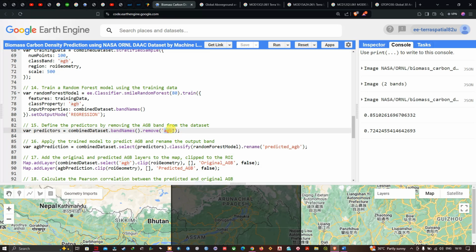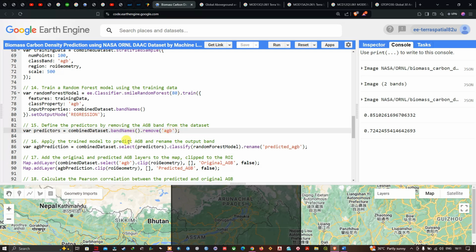The reason for removing this band is that it is a source band, that is, a data source. So it's not a predictor. We're going to use the other datasets, like the MODIS land cover, NDVI, EVI and LAI, to predict the biomass carbon density for 2020. So for that we're going to remove this AGB band.